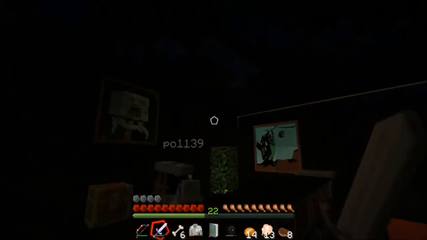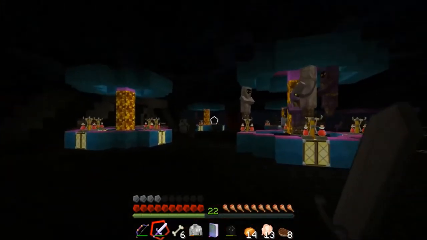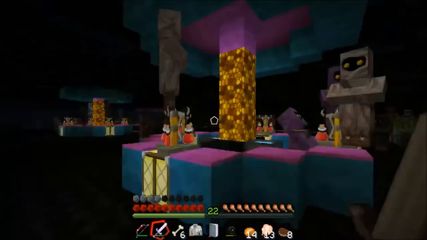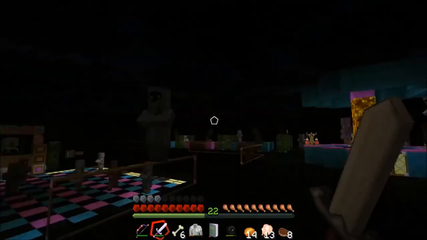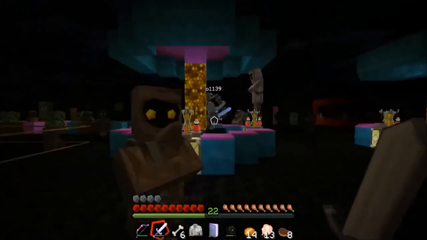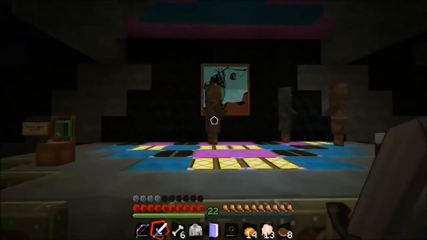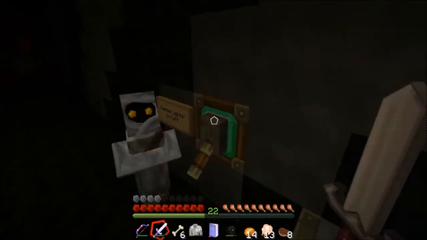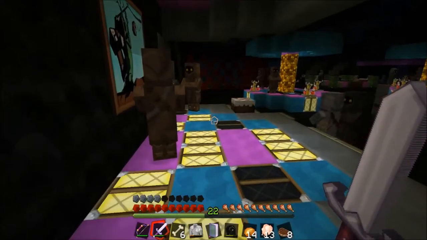Shut up, villagers. I'm gonna have a party here. Oh, look, Oliver. Got some strip poles and stuff. It's gonna be amazing in here. Dance lights! Oh, yeah. We got regeneration and stuff in here. Turn them on. Oh, this is so cool.